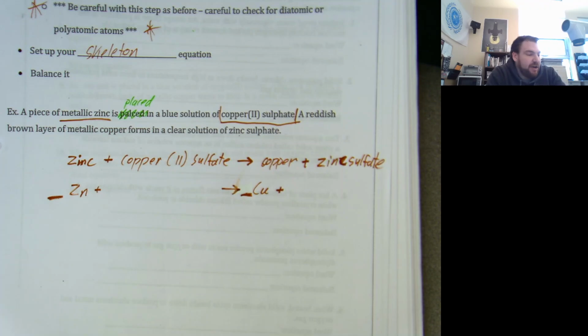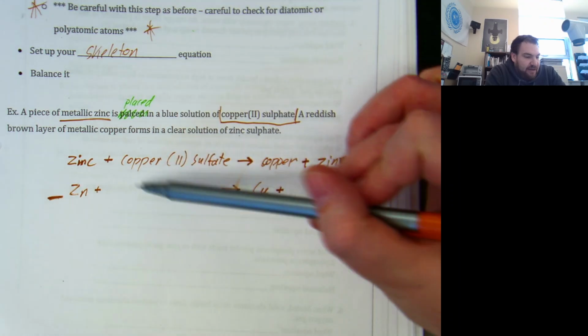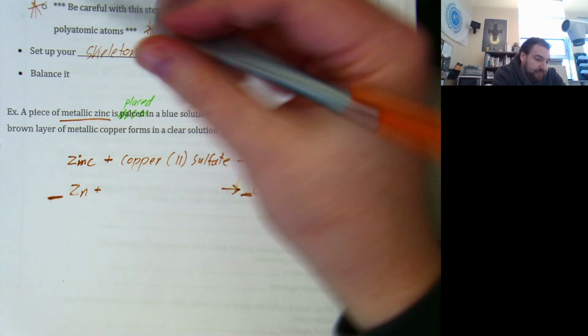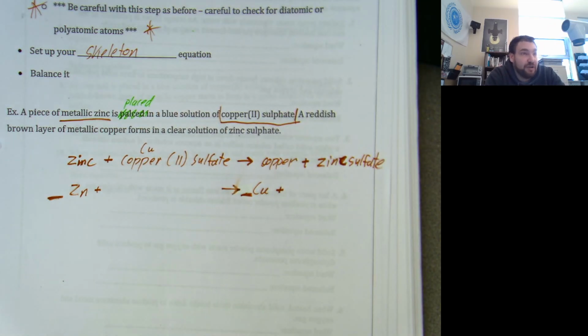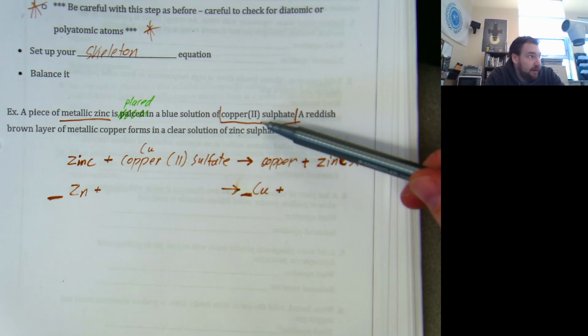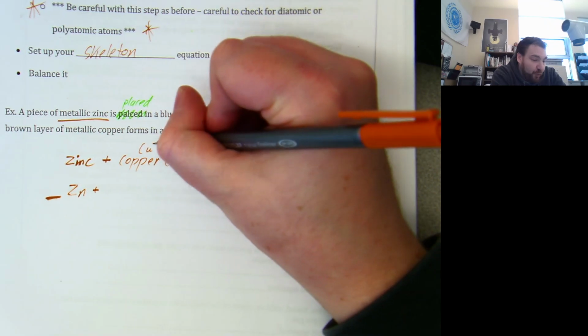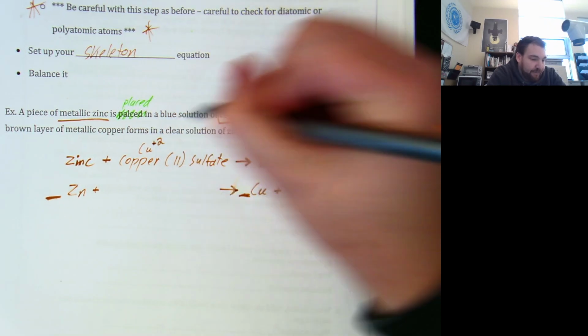How are we going to go ahead and make copper 2 sulfate now? This is an ionic compound. Copper is Cu. What's the charge on copper if I'm building copper 2 sulfate? How do you know? Because they give it to us in the name. Yeah. That Roman numeral there tells you which charge to use. We don't even have to look at the periodic table.